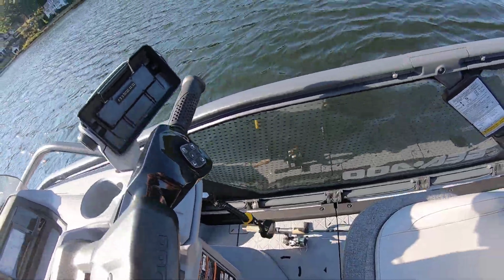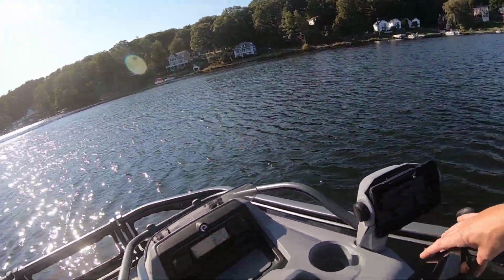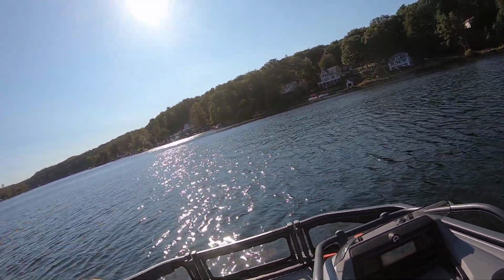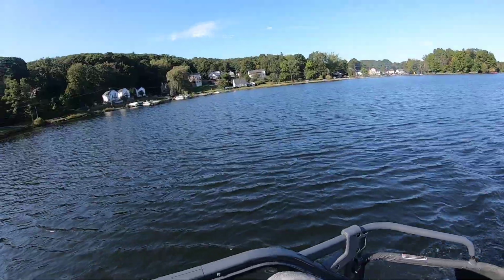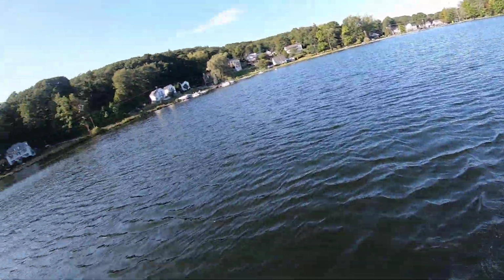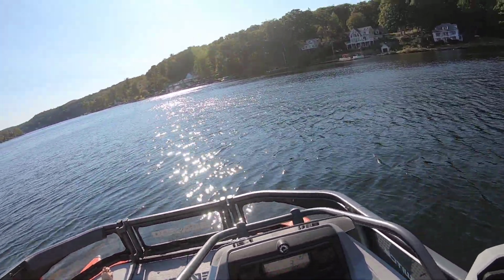I brought my fishing pole. I took off the Bimini, as I was saying, and the reason why is because it was annoyingly in the way when it's up or down or anything like that. So it'd be nice to try to redesign that system and have it fold backwards instead of forwards, because it's a pain to get on and off this thing otherwise. So here's the boat. No Bimini to contend with at the moment, which is kind of nice. And we're gonna have some fun and drive around.